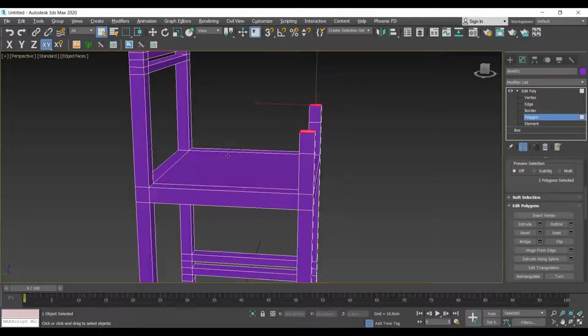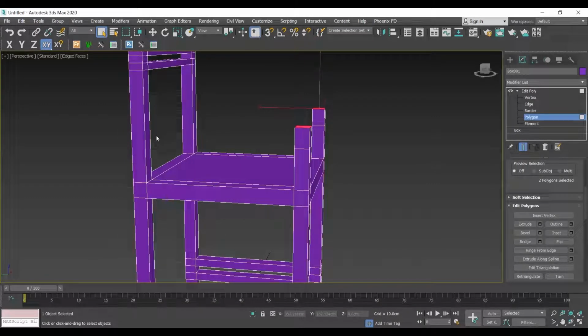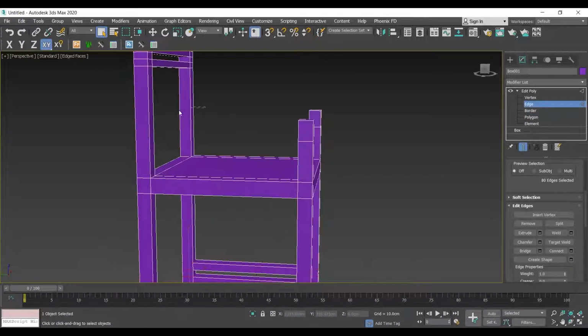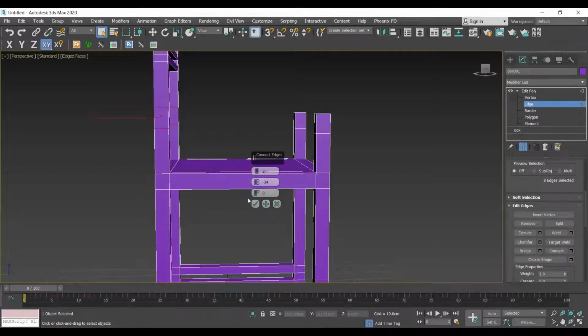Now, what I want, I need this to be connected, bridged to somewhere here, but I don't have connections in here. So I'm going to go edges. I'm going to select these edges and these edges, or as I did before, select one of here and one of those in here, and then ring. So I'm going to go connect. I'm just going to make sure of the value that I'm working with. So I need to have 2 segments. The problem is I'm not sure how much the pinching is going to be, so it's fine. I'm just going to do it a bit visually, but it's not accurate.